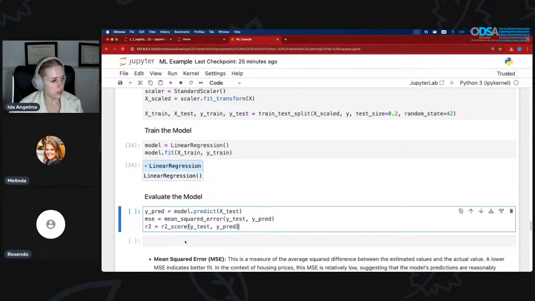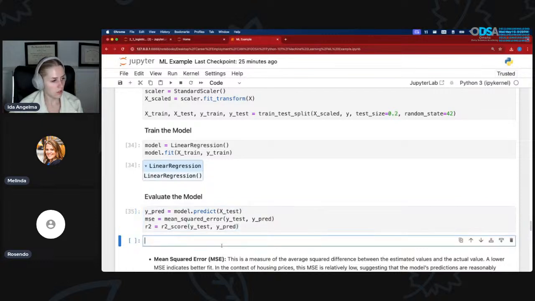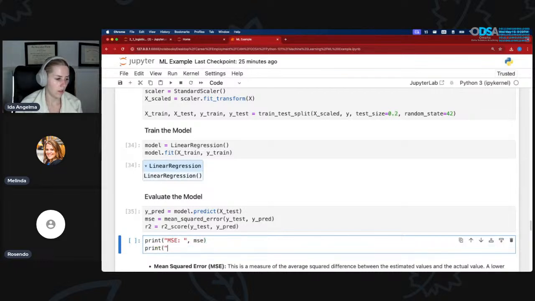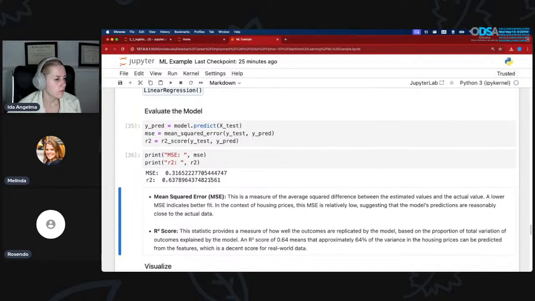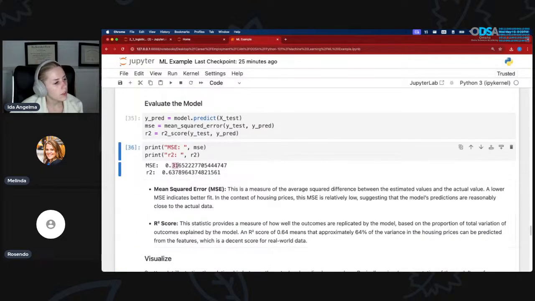And then we'll print this out. So we have 31%.